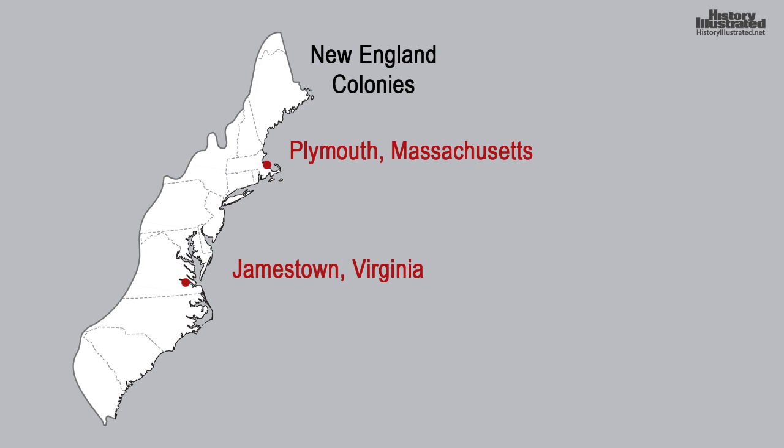So up in the north, like we watched in a video previously, the New England colonies were these up here. These colonies were typically very religious. So I'm going to go ahead and write that here, or draw it rather. I'm going to draw a little cross to represent religious freedom. So many of these were started for religious freedom. That would be a common theme for the New England colonies.